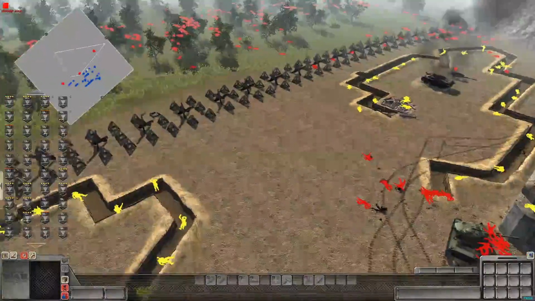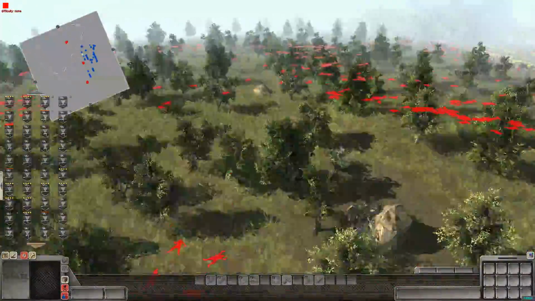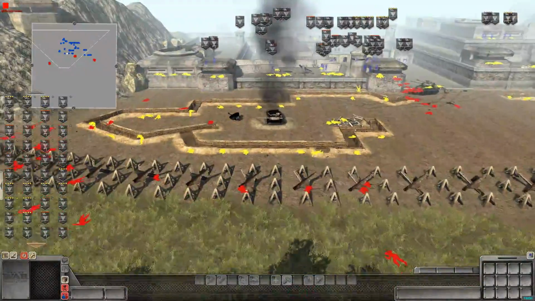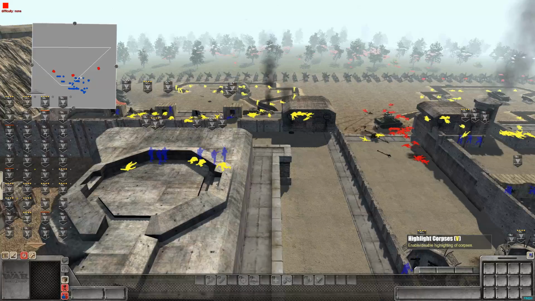If we look at the dead, red are dead Americans, yellow are dead Germans. The Americans, man, all throughout this forest, they died. Oh my god. And then right up to the very end, the Germans took very few losses, in all honesty. This was a good victory for the Germans right here. This was a good darn victory.